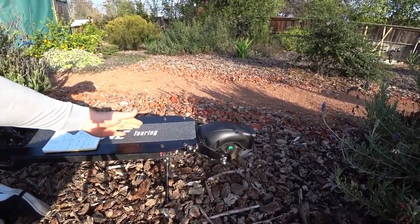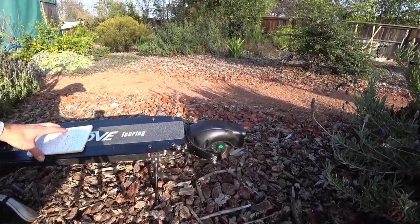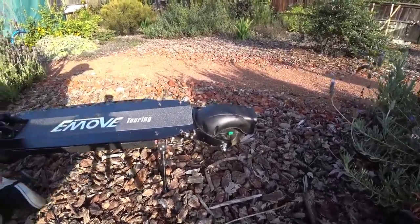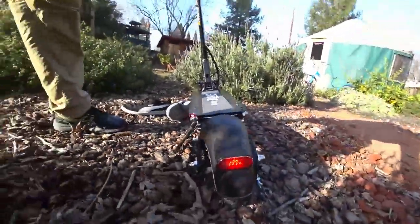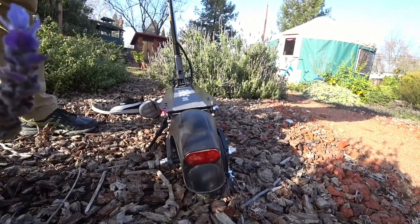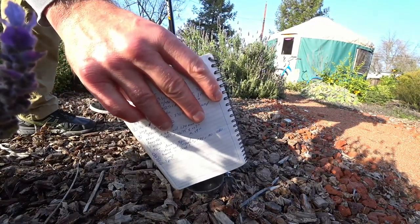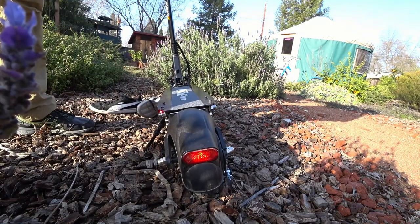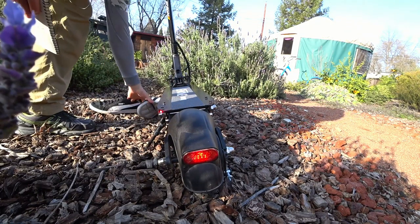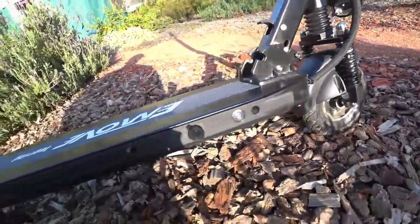It's nice having this much deck space, and because of the shape of that rear fender, you can even extend it out further and effectively use more than the actual flat part of the deck. These bolts back here are for the seat attachment, so there have been more accessories available for the Touring. Up on the handlebars, you can put on a thumb throttle. There are some different throttle options that you can change out. You've got a kickstand that works perfectly well, and doesn't have any issues.